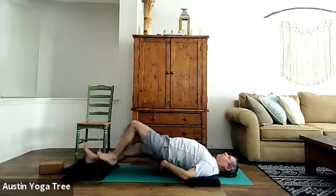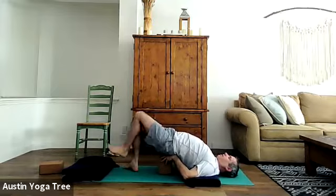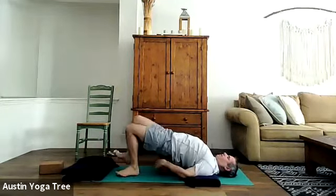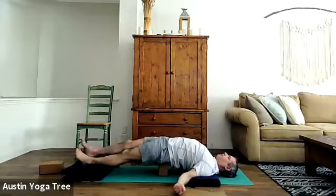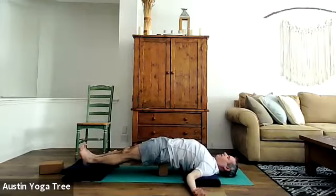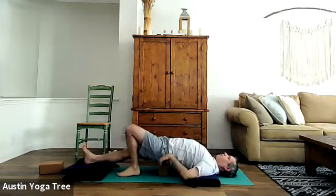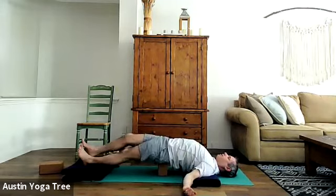So your choice whether you want the medium block, or again, if you want the higher block, that's fine. But for some that'll be too intense, and I'm not looking for that intensity today. I'm looking for some peacefulness today. All right. If you have questions on how to set that up, certainly let me know. We'll be here for a few minutes.